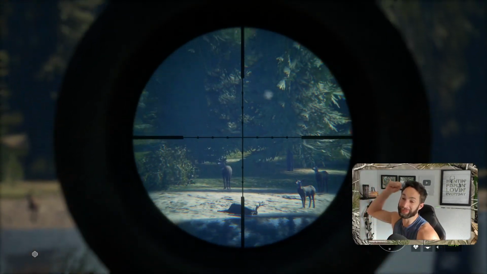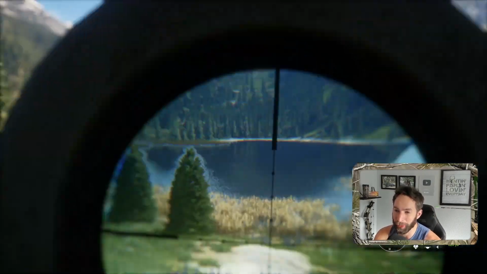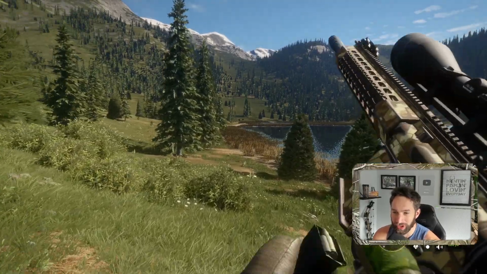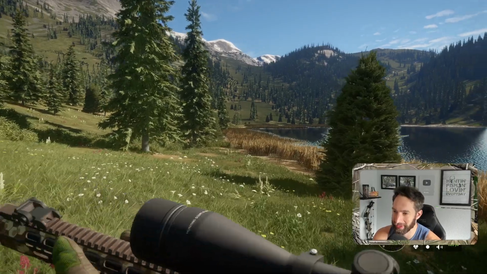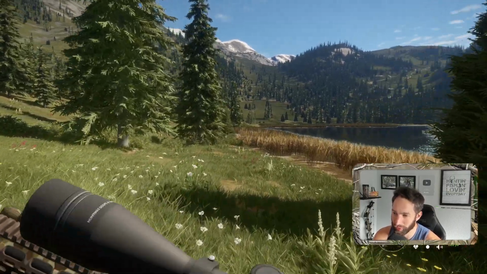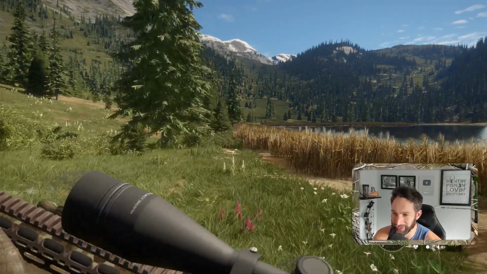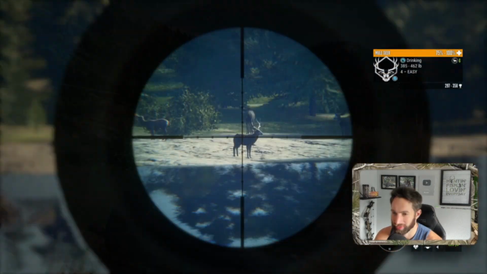We dropped him! We dropped him! Oh my god, a 380 yard perfect drop shot. We finally got him down. Oh wow, this buck was so smart. I tracked him for the longest time and finally we figured out where he went, cut him off, and we got an awesome, absolutely incredible shot and dropped him right on the spot.